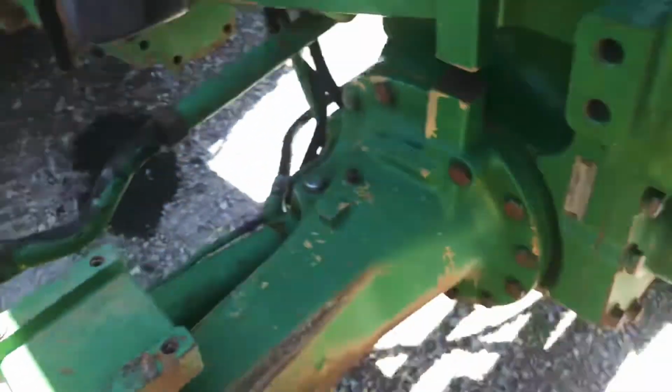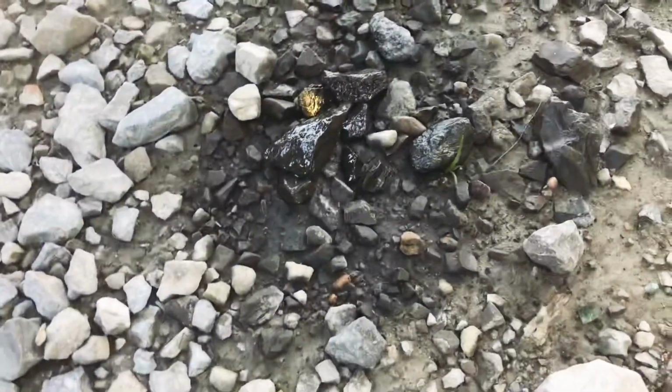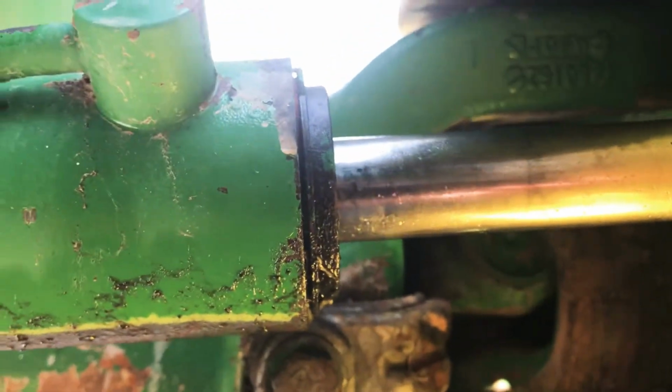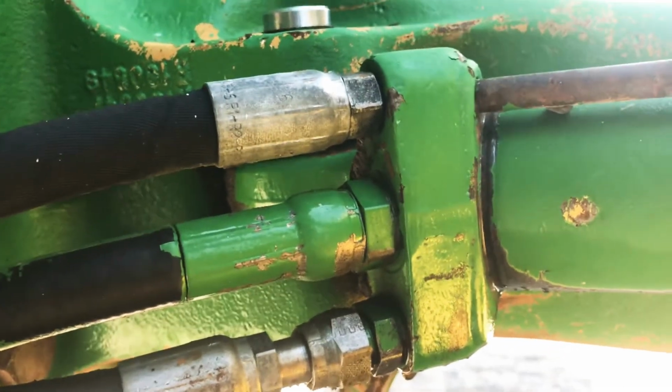We did video this front axle the other day, and we knew we had a little hydraulic leak somewhere. And here it is again. And we're going to trace it back right here to the steer cylinder, right up through it to the end. So right hand steer cylinder, which is the older style, the 3 hose, it either needs to be replaced with your old one or put a seal kit in this one.